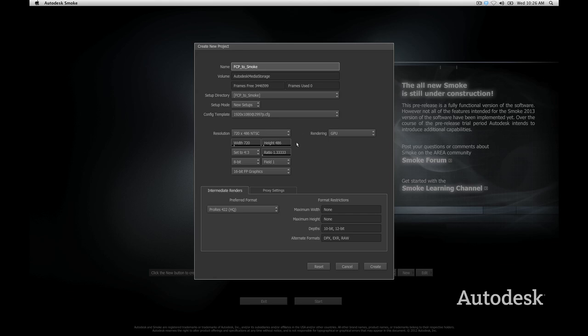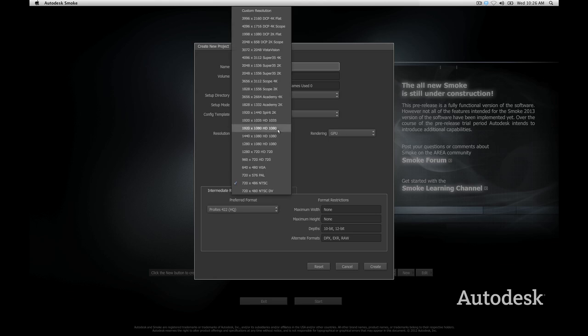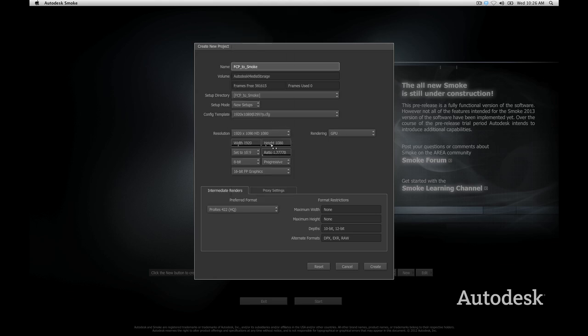Just select this over here, then select resolution and bit depth for your project. Let's say, for example, I'm going to go in here and select 1920 by 1080 and all of this, progressive frames. If you have interlace, you can change this over here. I'm going to make my video 10-bit because I have some ProRes footage in there, and I want my sequences to be 10-bit. You can select for imported graphics files to be rendered in 16-bit or 8-bit. And you can select if your rendering is based on a GPU or the CPU. I'm going to leave it to GPU for now.